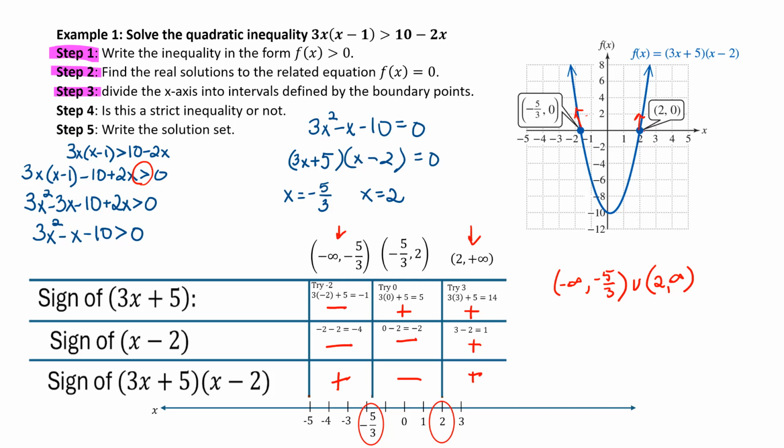Those values of x from there down, and from there up, those are the places on the x-axis. Those are the solutions, the x values where this function is positive, above the x-axis. And you can see that on the graph. If you had the graph already, you'd be able to see it immediately, but we're just talking about how to figure this out if you don't have the graph.